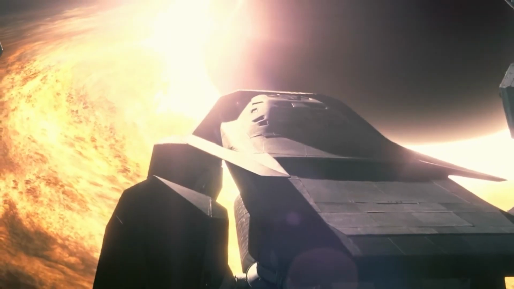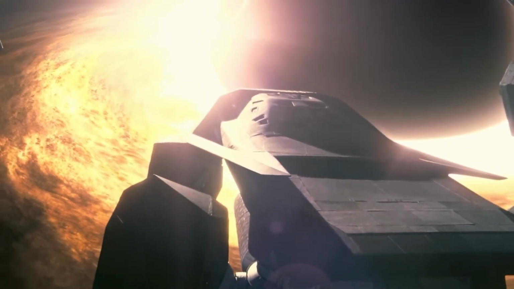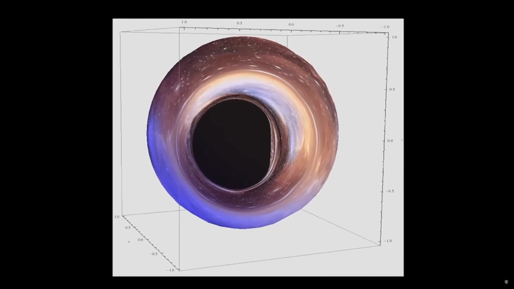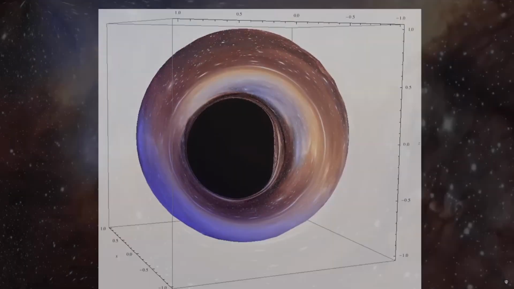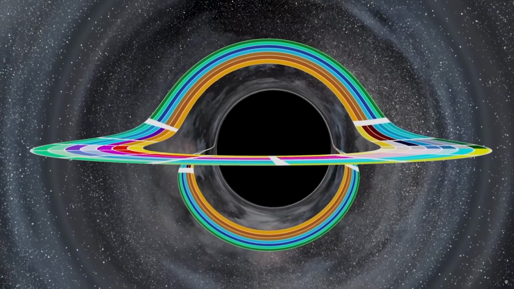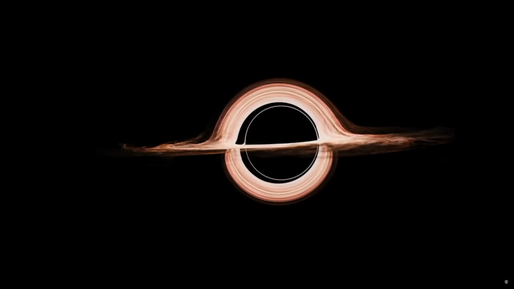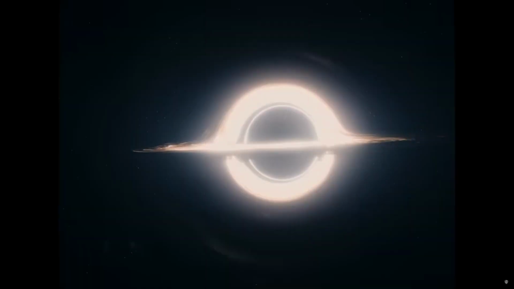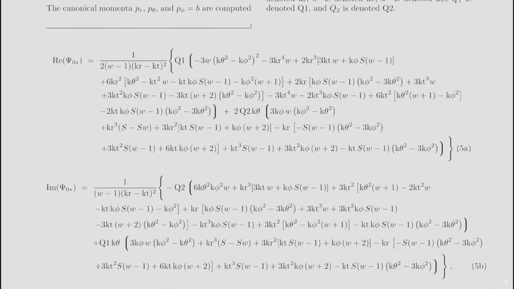My research into industry workflows found very little published material outside DNEG's paper on the DNGR renderer used for Interstellar. DNGR used ray marching and relativistic calculations to simulate light traveling through curved spacetime. Instead of tracing individual rays, it traced ray bundles to reduce flickering and create smooth IMAX quality imagery. While the results were extremely accurate, the workflow was computationally expensive.